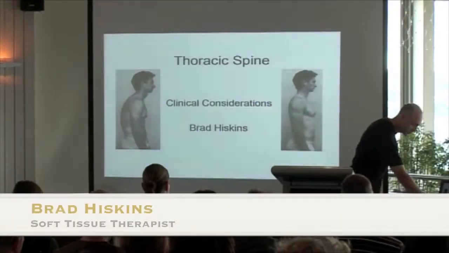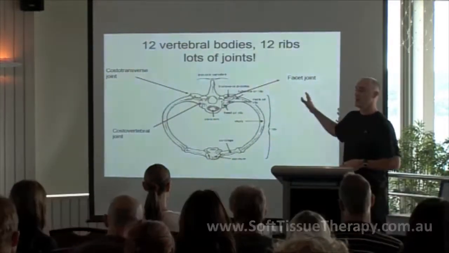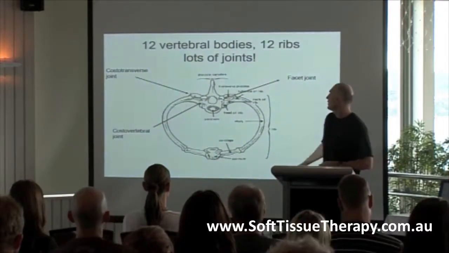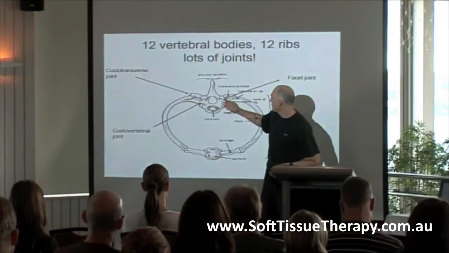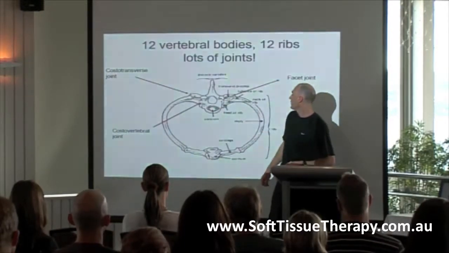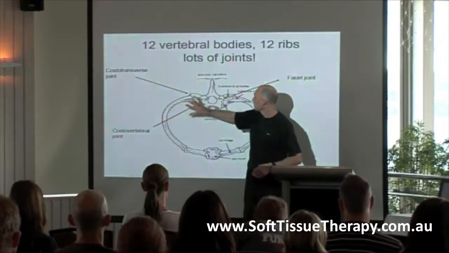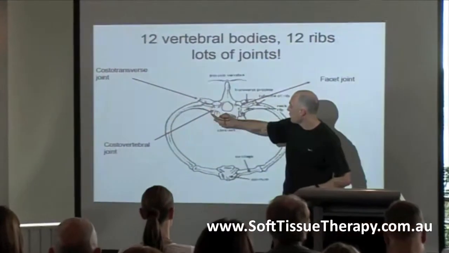So, very briefly, hopefully everyone knows this sort of stuff. Thoracic spine, 12 ribs, and we know that there's 3 joints within that thoracic spine. We've got the facet joint joining one vertebra to the next, and we've got 2 rib joints. These are the ones that Carly's going to talk about quite a bit. We've got a rib joint which we indirectly affect.